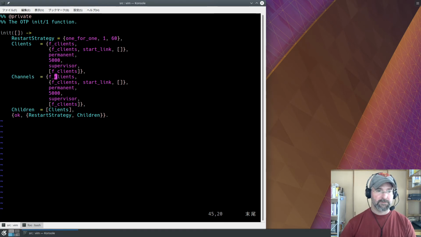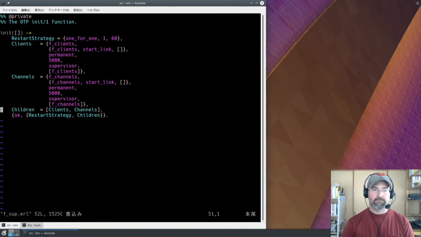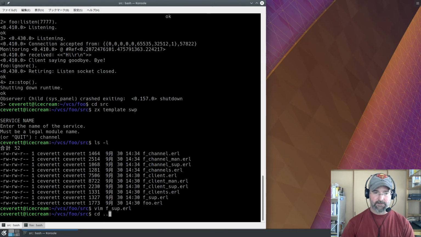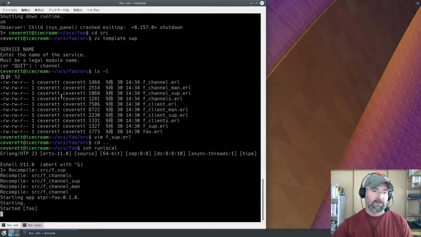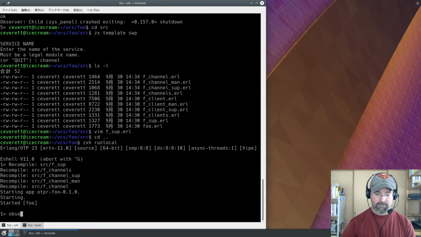So channels, and okay, so we've got a new child entry. We know it's a supervisor. It's the top level thing. So this whole structure is now clipped in. That's all there is to it. So if I do ZXH, run local again, and this time, whoa, start.